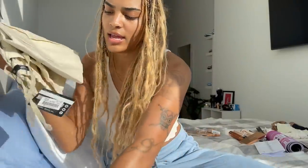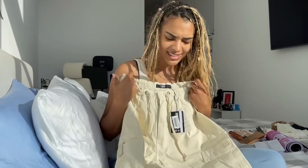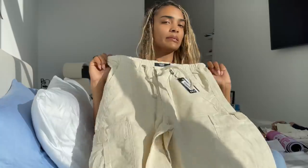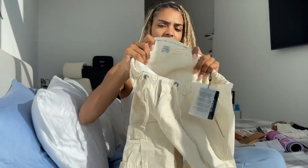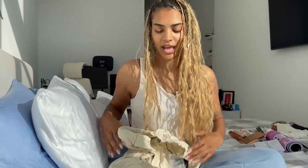I got another pair in ivory. I have true white jeans but I don't really wear them, and while this is more of a cream or off-white, I think I'll get a lot of use out of this. I also didn't have a brown pant so I'm glad I have that now. Note to self — they're a little see-through in the sun, so I'd have to be careful about my underwear choices. Good thing I just bought nude underwear from Skims — I was really thinking ahead.